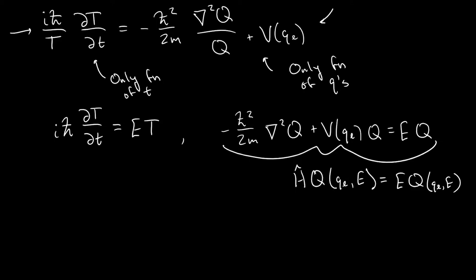Yeah, so this is just a restatement of that equation. So now we're at a point where, okay, now we just have to specify our potential V and solve this equation, right? That's everything that this comes down to, is that we've done this sort of separation of variables story. We've gotten everything down to two differential equations. So now all we have to do is solve those differential equations. And that's basically what quantum mechanics is. Quantum mechanics is solving these equations. That's what pretty much all quantum mechanics comes down to.